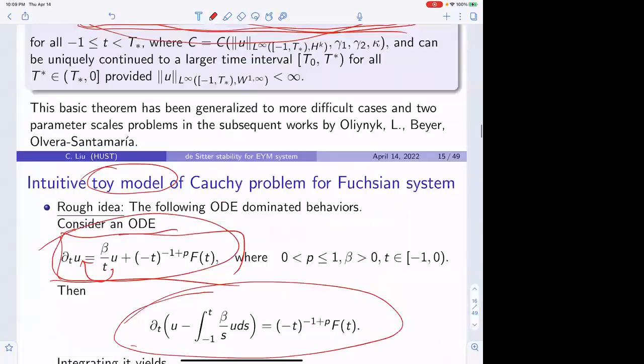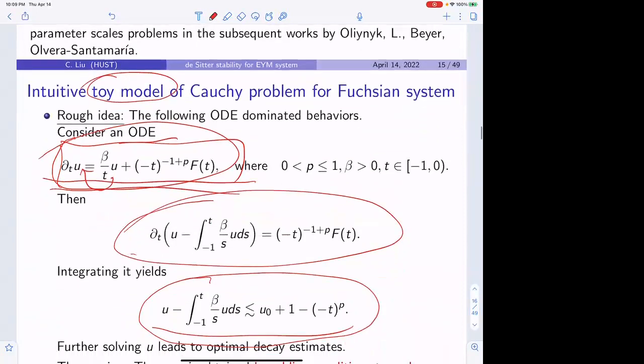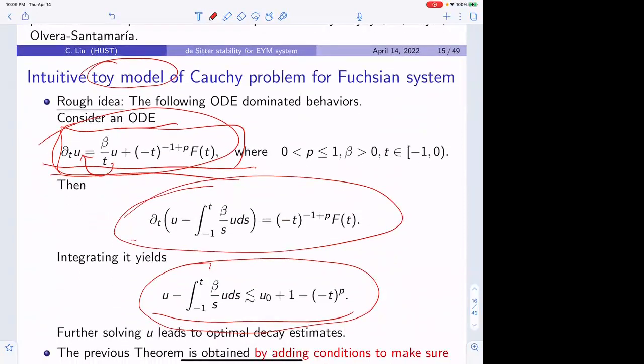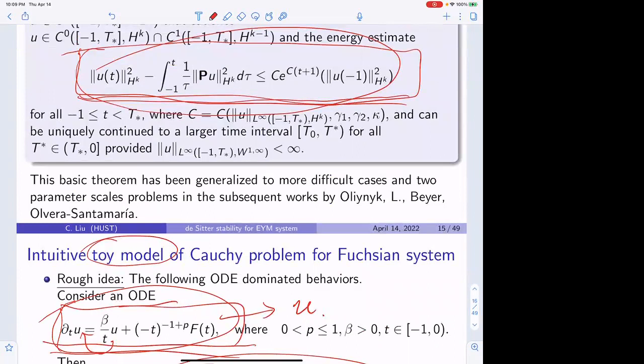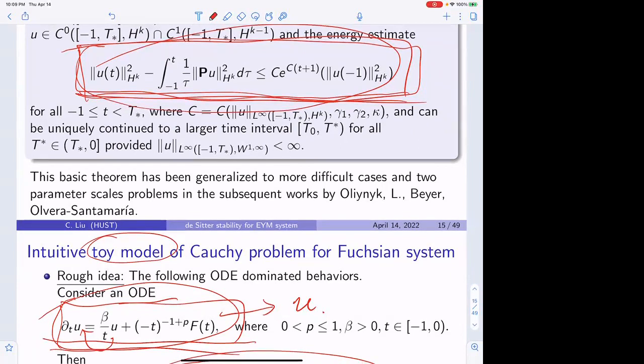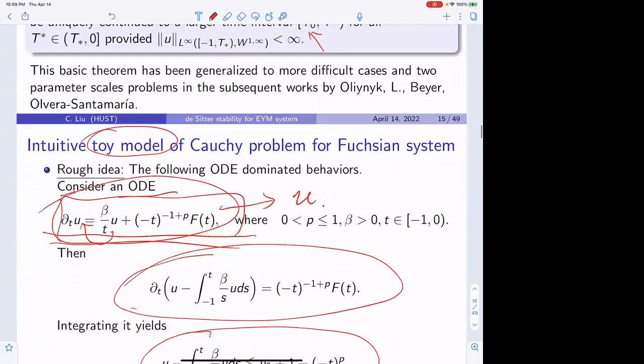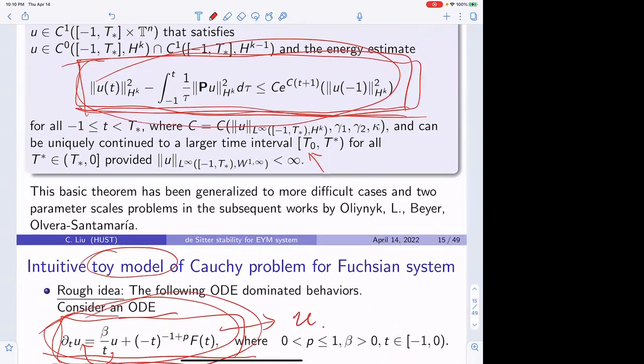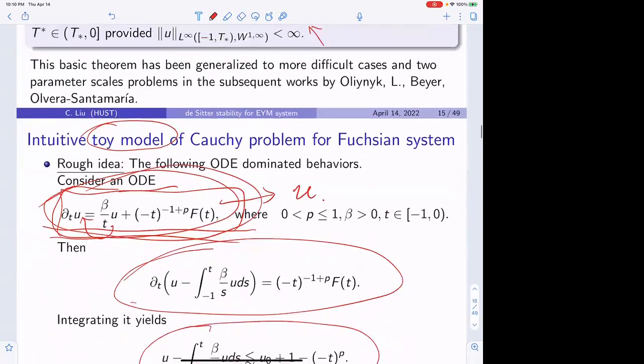Of course, if you observe this simple ODE, you can get an accurate estimate on this u. Of course, you can solve for u. But in our paper, we don't need that kind of accurate result. This estimate is enough to conclude the stability. If you want to get some asymptotic property, you should go further. Oliynyk has already given some asymptotic estimates based on the solution of this model, and you can check that paper. But in our proof, we only try to prove the stability, nothing about the asymptotic property.